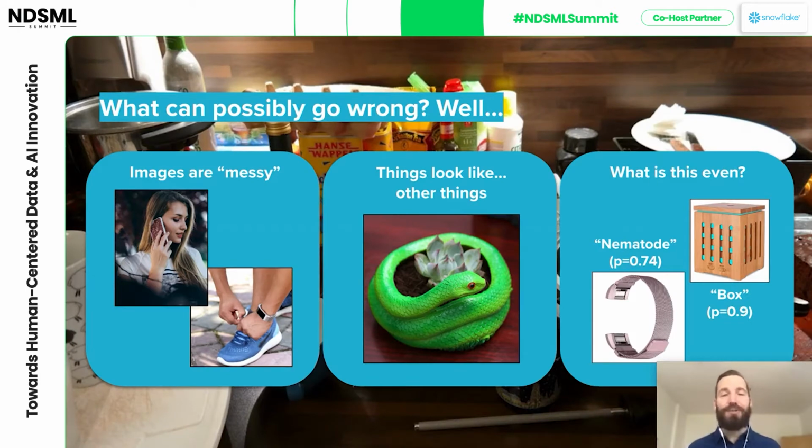Well, unfortunately, in reality, things are a little bit more complicated. Like I said, if you look at the textbook examples, the digits or the fashion data sets, nice, clear images against a white background. Not in our case. In our case, images can be pretty messy, meaning that they can show something pretty complicated.